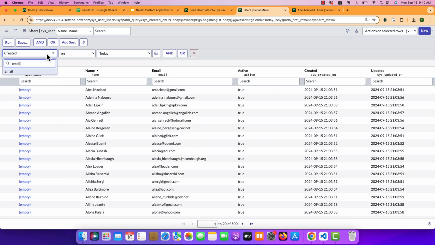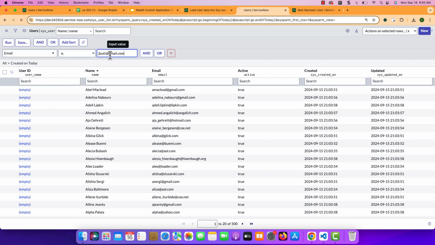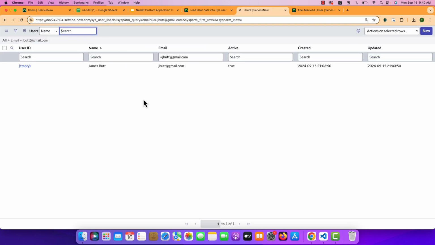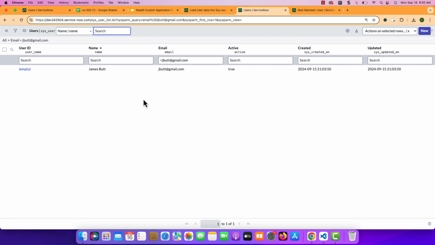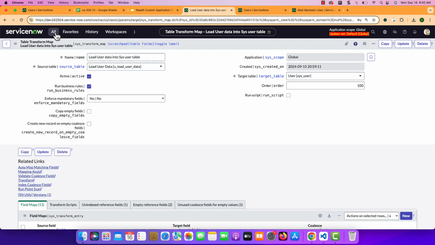Email is this. If it matches this record, then it won't create a new record. Instead, it updates the record with the new data that we are sending. That is called a Coalesce. Let's go here. Open one more time the data source.